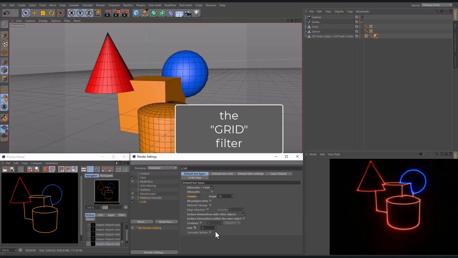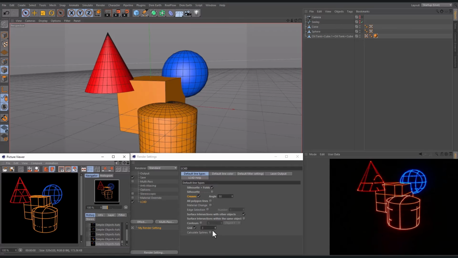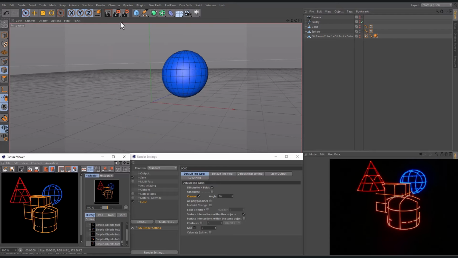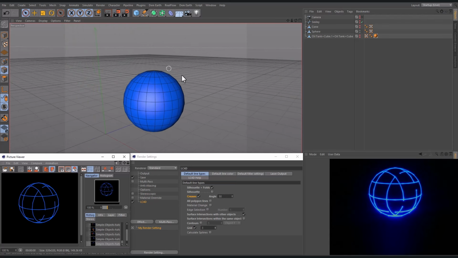A quite similar function is the grid feature, which will allow you to show distributed grid lines over all objects. You may also reduce the density just depending on your scanner performance or based on your needs. One quite famous effect by using the feature would be to show a spherical object like a ball or similar by simply adding a grid to the object surface. I will demonstrate it here by just deactivating all other objects except the spherical one, and as a result you will get a simple spherical object in your laser output.